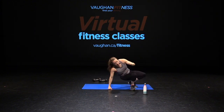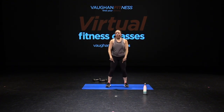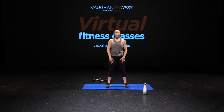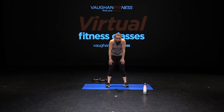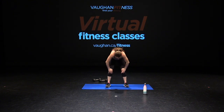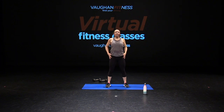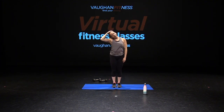And let's bring us to a standing position. So once we're finally upright, I want you to bend your knees. Place your hands on your thighs. You're gonna roll down slowly and round up your upper shoulders and back. One more time. Roll down slow, down to three, push up, and come back together. Shoulders down. Let's tilt our neck to the one side.